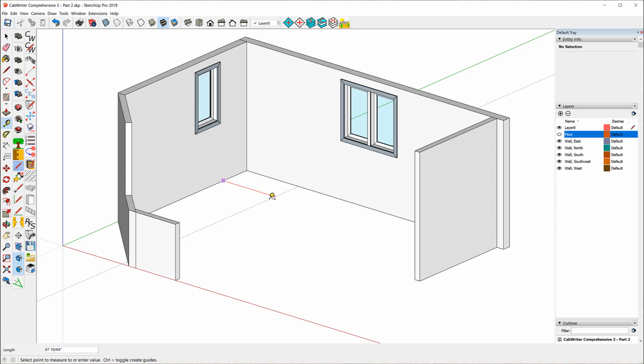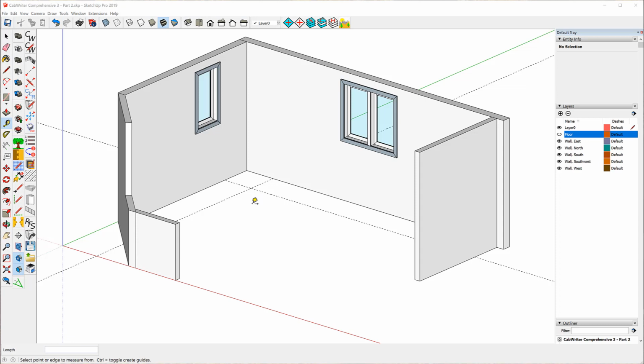And so the first one I'm going to draw is I'm going to start at the base of this wall, come out along the red axis, 24 inches. That's the depth of my base cabinets. I'll do the same thing here, 24 inches, this time along the green axis. And this is where my cabinets are going to come together in this corner. Now I could draw construction lines on this wall and on this wall and on this wall, but that'll just clutter things up at the moment. Let me just stick with this for the moment.